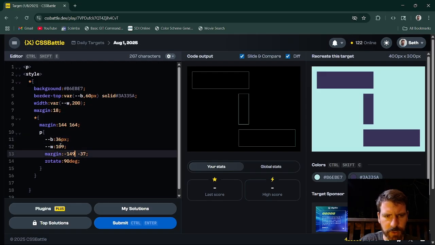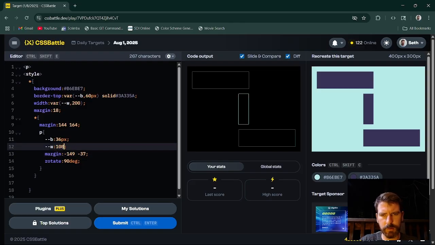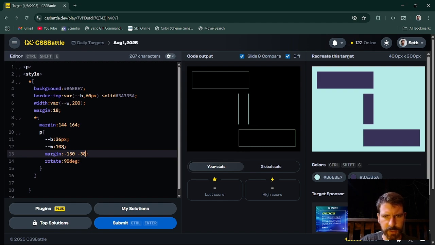These numbers seem strange, but you know what? I think it's because we're using negative margin. And width should just be width. Okay, that looks better. That looks a lot better.